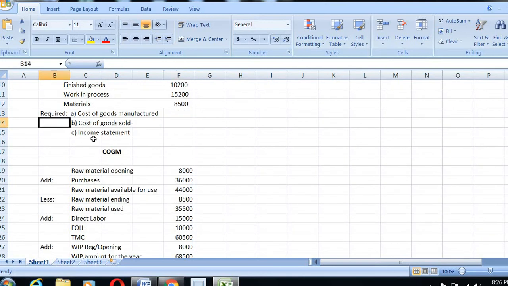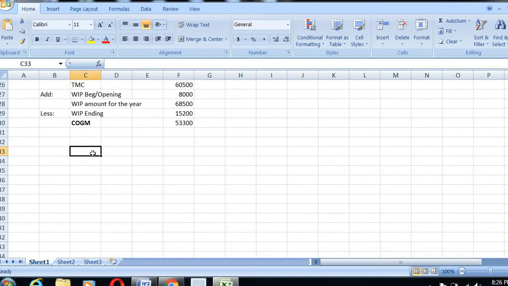Now we will do our requirement number 2, which is cost of goods sold.